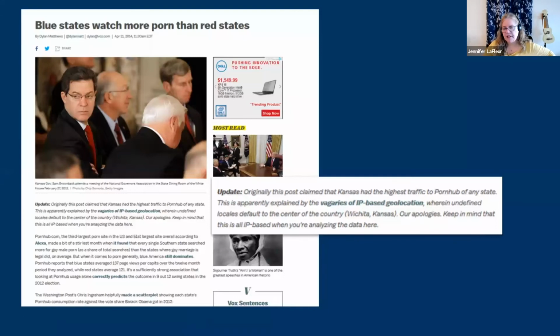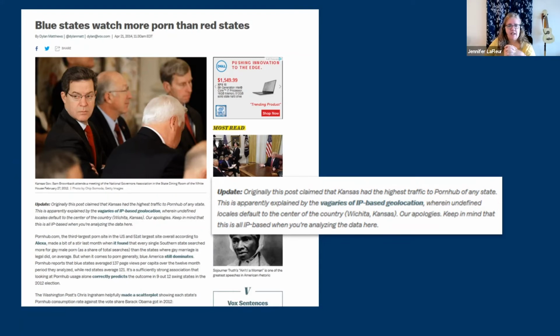And just a couple examples of a little bit of caution. This was a story from a couple of years ago where a group mapped where people were watching pornography, and they created this hotspot in the middle of Kansas where everybody was allegedly watching more pornography online.